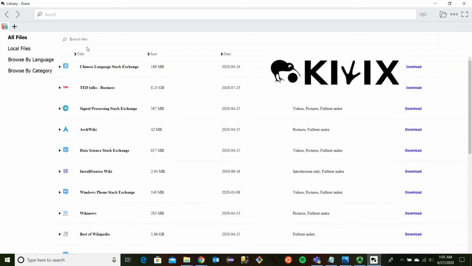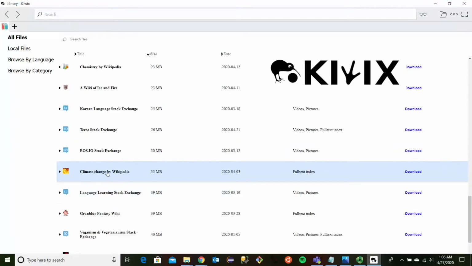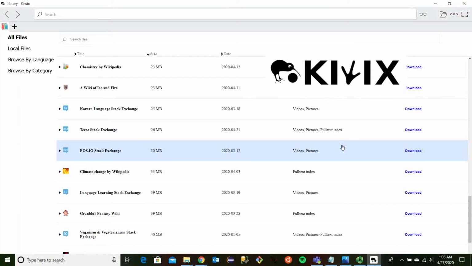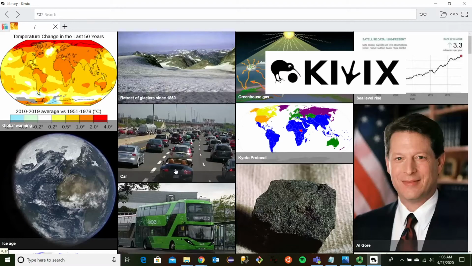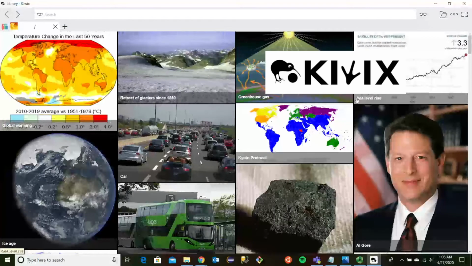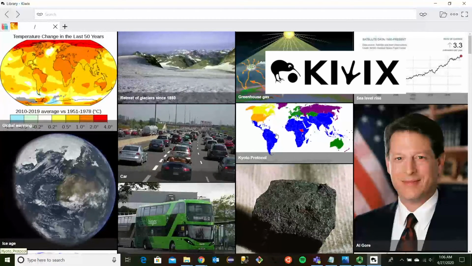So since I'm a student with lots of files on my computer, I'm going to look for something smaller to download. Since this is off the grid science, maybe we want to learn about climate change. So we're going to go over here to download, and it'll just take a minute. And we can actually open it. So you'll see it displays this fun thing where it's got little images from all of here. So let's look at the Kyoto Protocol.